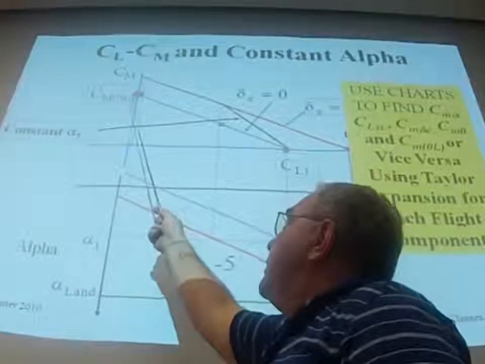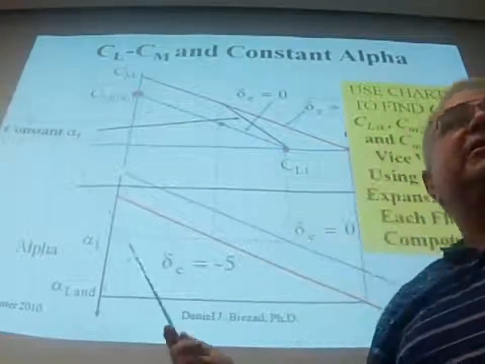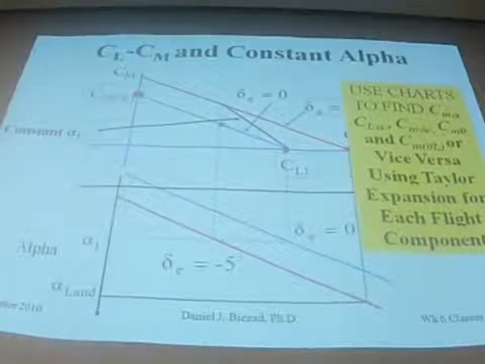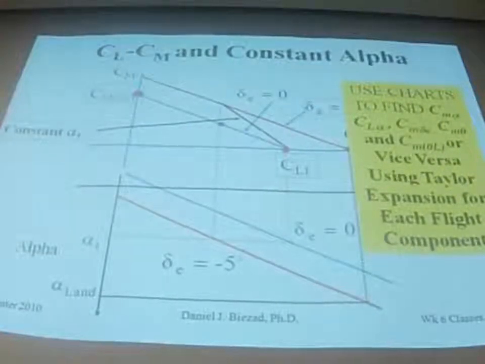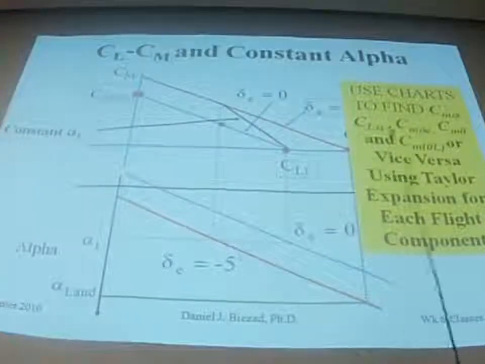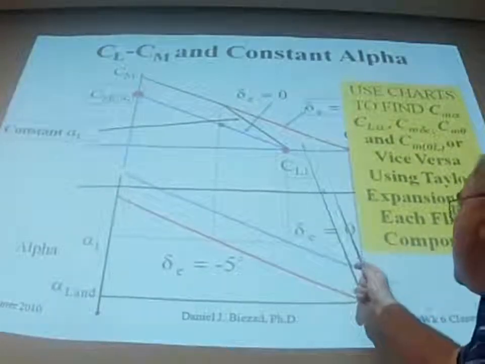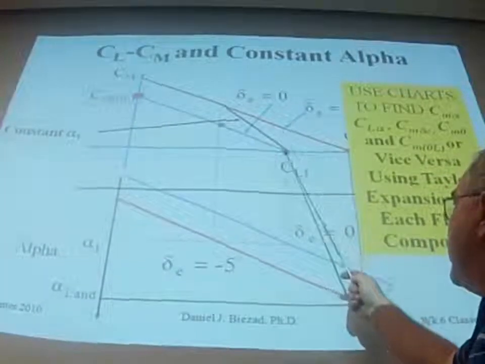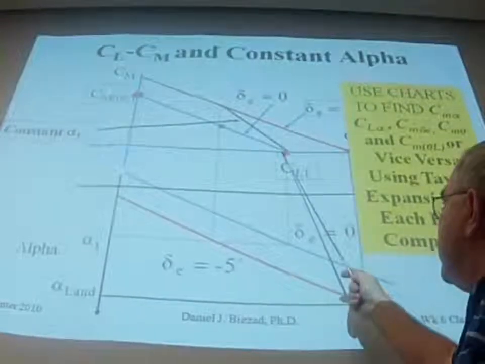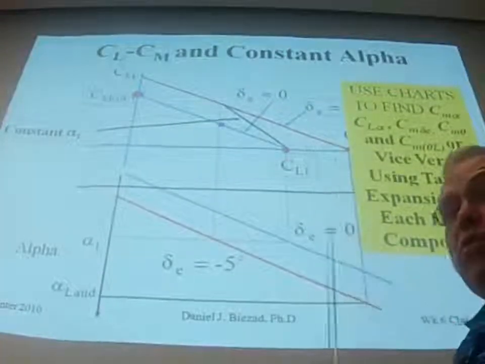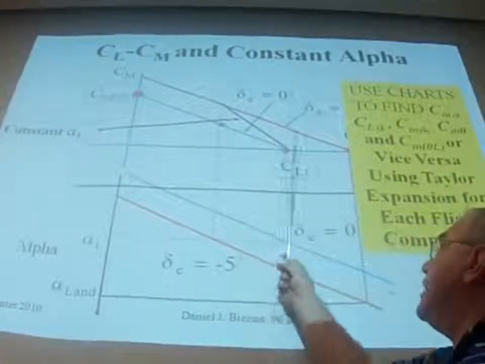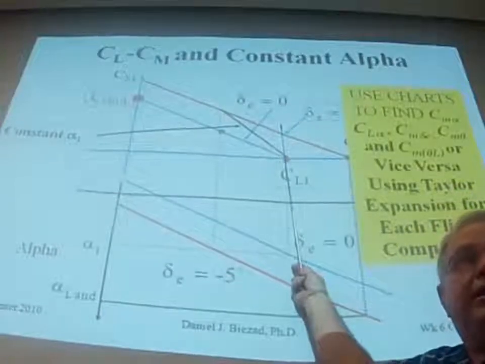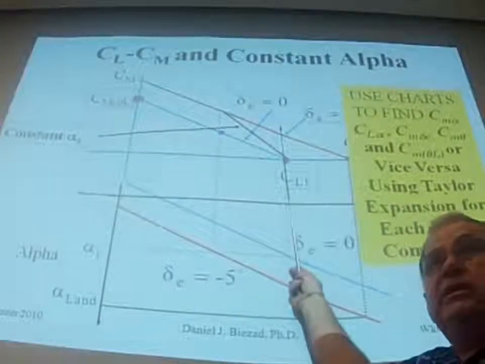That's the pseudo-derivative. Okay? CM0 lift is a function of CM0. And if you look at the formula, it depends on the slope, which obviously makes sense from looking at it. CM alpha. Wow, that's too hard. So let's go to CM delta E. CM delta E, that's delta CM over delta delta E. So I can take any 2 points here, but if I take the points vertically, take that CM minus that CM, that delta E minus that delta E in the denominator, I will get the wrong answer. Because I don't have constant alpha, and the partial derivative, CM delta E, means I'm holding the other variables constant.